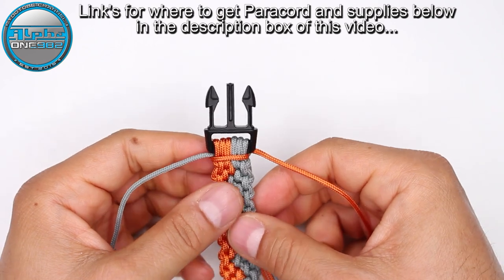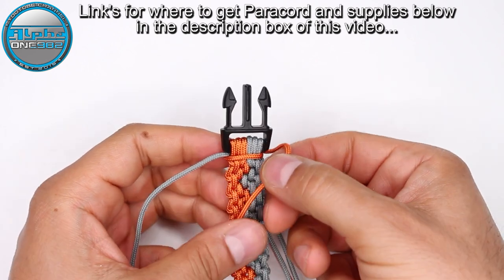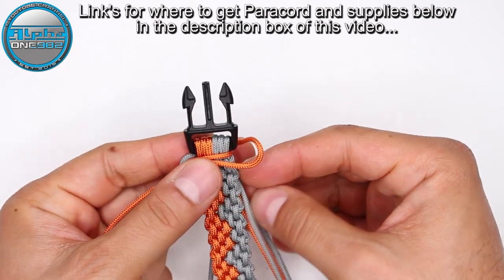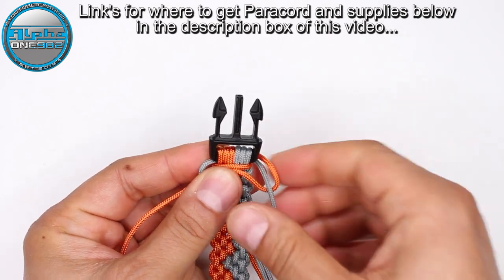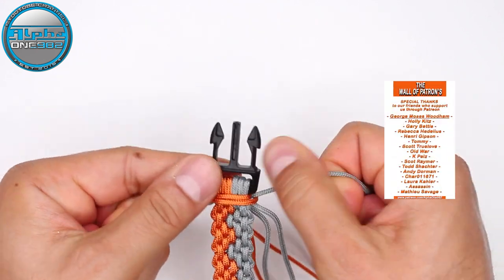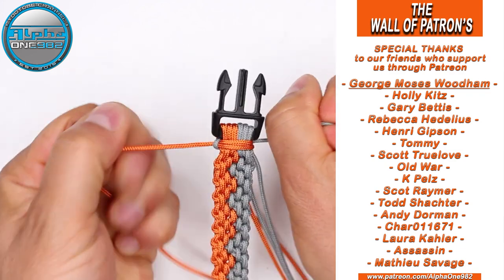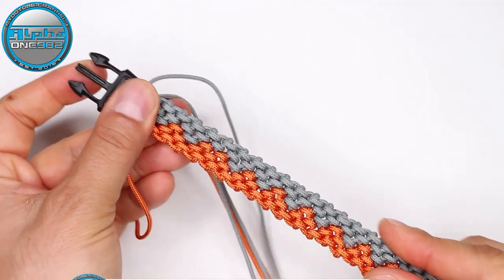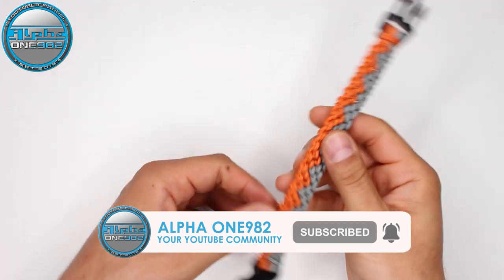And now we're gonna do one more. So we're gonna place our orange again on top of the bracelet core, and then with the left strand around and to the back, and from the back through the loop on the right side, again on top of those strands, and tie it well. And we're gonna now cut off the excess of cord and melt them down. So here we are, our today's project is finished.